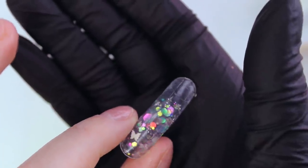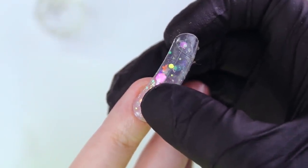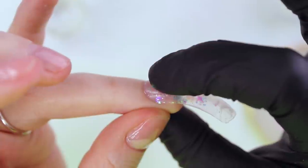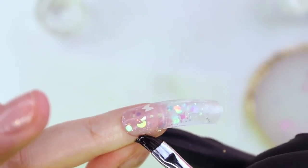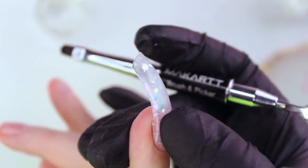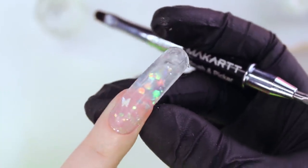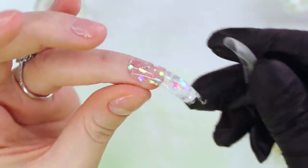Again, I'm placing the dual form at my cuticle, gently applying pressure and pressing it down the rest of my nail, making sure that the sides are nice and even, cleaning up any spillage. And what I also like to do sometimes is smooth out the underside of my nail with my brush and a little bit of slip solution, because sometimes what happens when you apply the dual form to the nail is the polygel can ooze out where the natural nail ends, and you don't want any polygel on your skin, so it's always best to smooth out the underneath part of the nail if you see that happening before curing. I'm popping that in my LED lamp for 45 seconds, removing the dual form, and moving on to the rest of my nails.